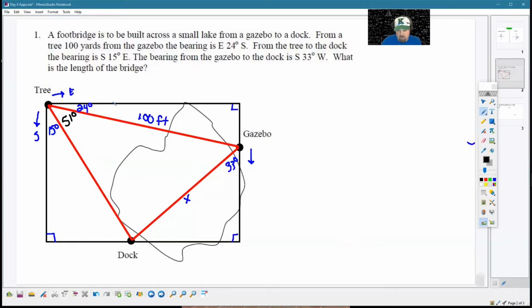Now, I filled in what we were given in blue. I'm going to fill in the rest of the stuff in black so we can set this up. Because this is 90 and this outside thing's a right triangle, that's going to allow me to find this angle, and then I can use the sum of these as 180 to find in here, and I can find all the angles in this triangle and make this problem easier. So 24 and 90 is 114. So we go 180 minus 114 tells me that this angle out here needs to be 66 degrees.